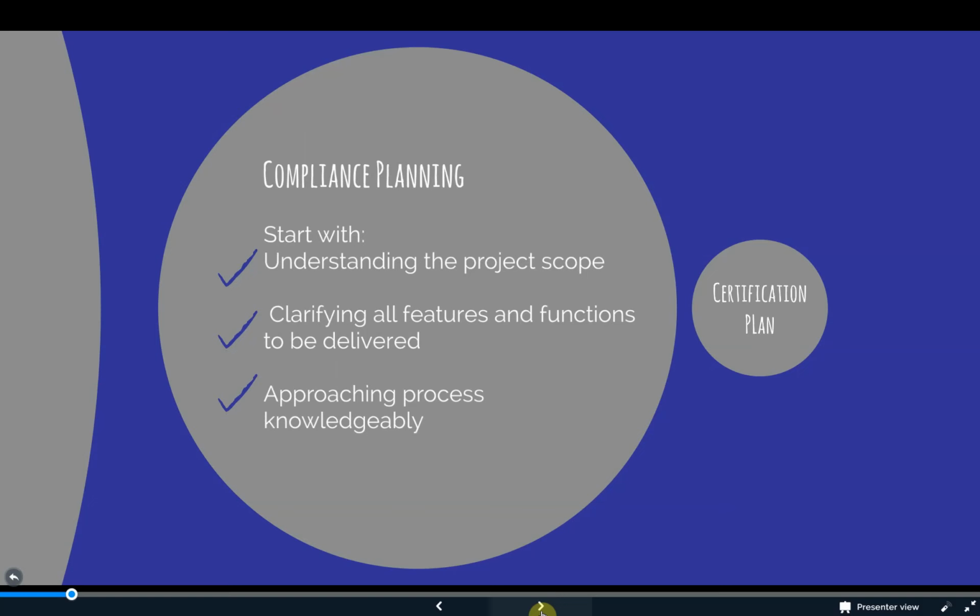A lot of comments I provide on project-specific certification plans, or PSCPs, are related to poorly defined or understood scope. And this is actually an area where unit members also complain regularly. So it's an area where improvements can be made. You need to be able to define what the project entails.